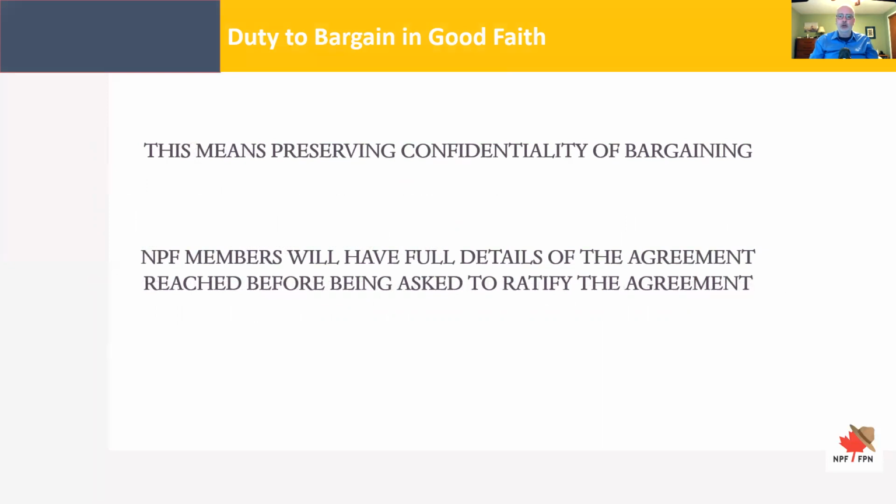This goes to an important part of our duty to bargain in good faith, which means that we have to preserve the confidentiality of the bargaining process, because we cannot have the sort of candid, reasoned discussions with the employer and have the employer explain its proposals in detail while constantly going back to the membership to provide details of each iota of discussion and the minutiae of each discussion. This will not permit us to have the sort of candid discussion that goes along with our duty to bargain in good faith. You will know everything that is in a final agreement before you have to ratify it.